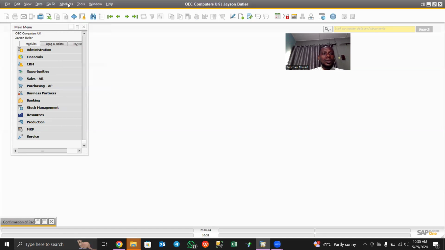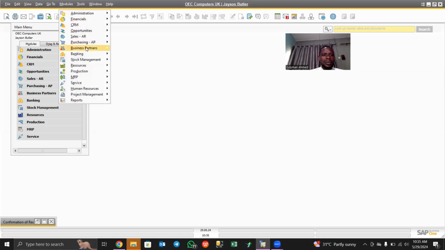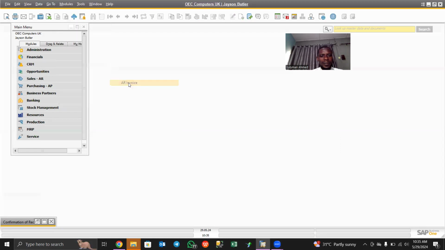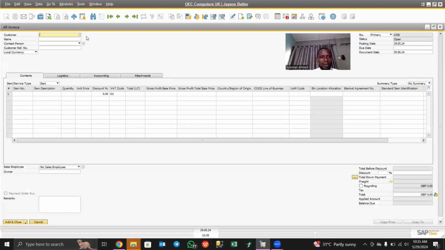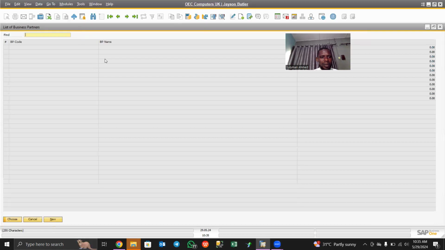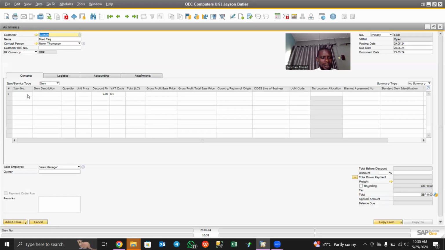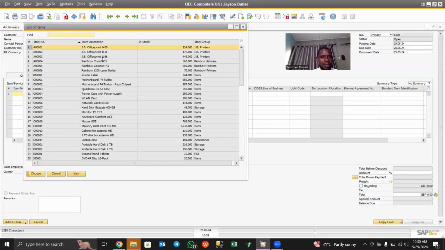So we are going to invoice the customer the balance due, the remaining balance after the advance payment. So to invoice the customer, we go to modules, AR invoice. So we select the customer, Maxi Tech. Then the item, JB Office Print 1420.